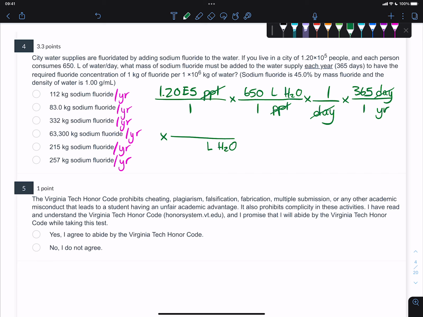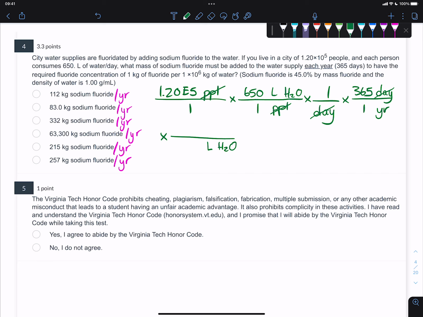Matter of fact, it might just be helpful if I go from grams of water to kilograms of water, because I know that 1 kilogram of water is 1,000 grams of water. That helps me get rid of grams of water, and I currently have kilograms of water. Thinking logically about all the things that canceled and what hasn't, we currently have kilograms of water per year. So we know the mass of the water that the city uses every year, and we're working in the right direction. This is a very long problem.